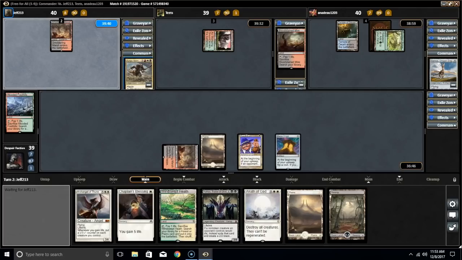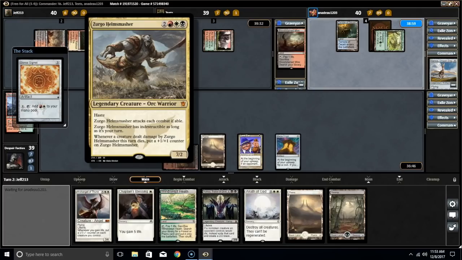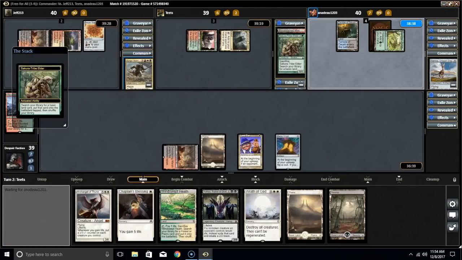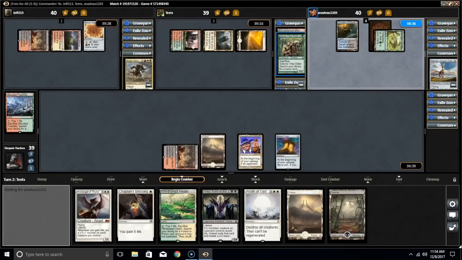Let's take a look at what our opponents are playing. So first up, we have Zergo Helm Smasher, which is 2, a red, a white, and a black for a 7/2 with haste. Must attack each combat if able, has indestructible as long as it's your turn, and whenever a creature dealt damage by Zergo dies, put a +1/+1 counter on Zergo. So Zergo is usually a very aggressive Voltron deck, but with a lot of really good removal because it's Mardu. Mardu has some of the best removal in the game, so they're not going to play a lot of creatures, but Zergo will be very threatening, and it'll be backed up by a lot of good removal spells.